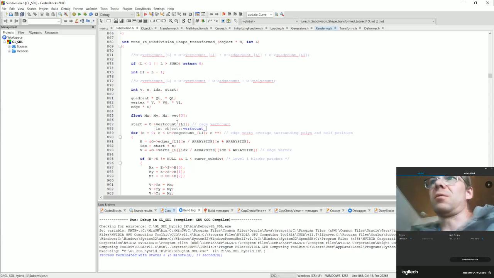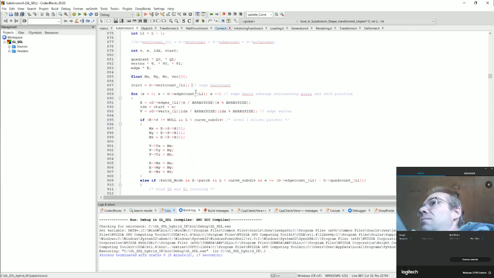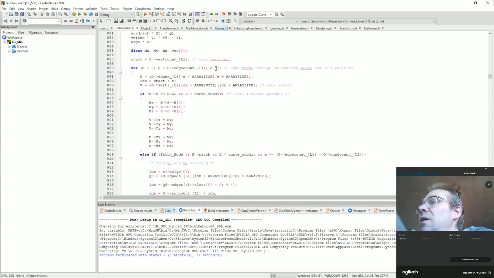I shortly explain what is going on here. First off, we see that each vertex is scrolled through the loop, and for every vertex here we see it tests if this vertex belongs to an edge that has a curve influence to it.